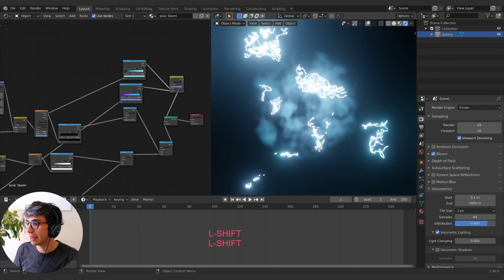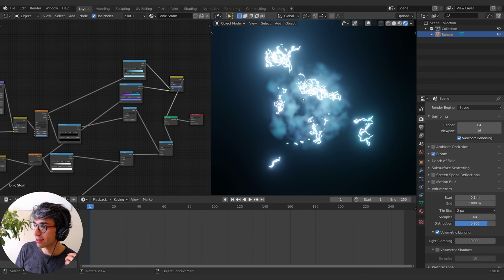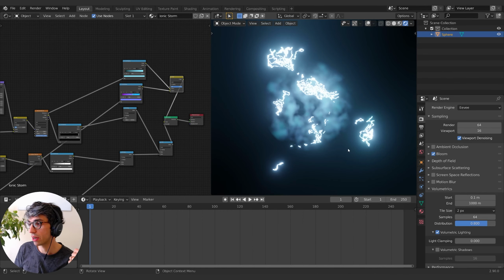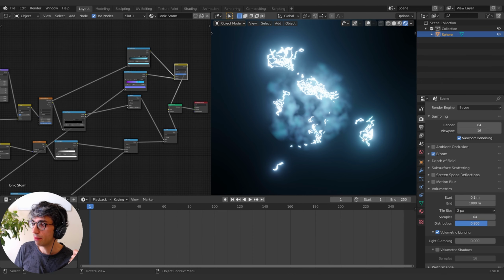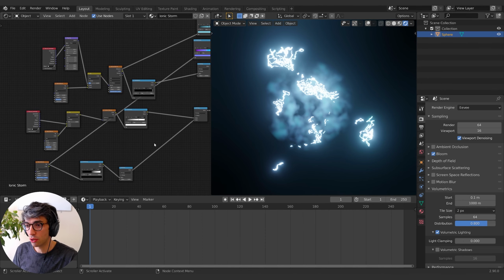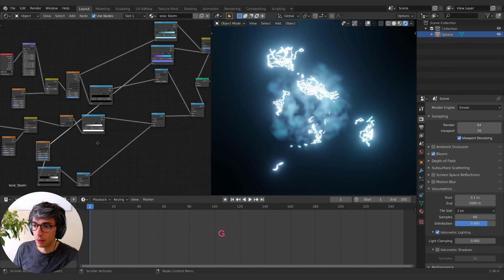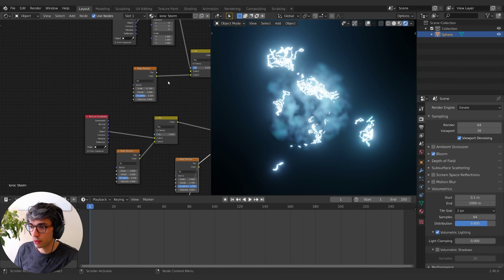So now we have lightning inside of our cloud. Now, you notice the lightning is appearing outside of the cloud, right? Because we've got the sphere, which is controlling stuff, and it's kind of blocking these guys. Well, no, sorry, the sphere is not affecting our lightning guys. So we should probably use that same system to do that. Now, it's starting to get a little bit messy over here, but that's all right. We don't have time to be organized.